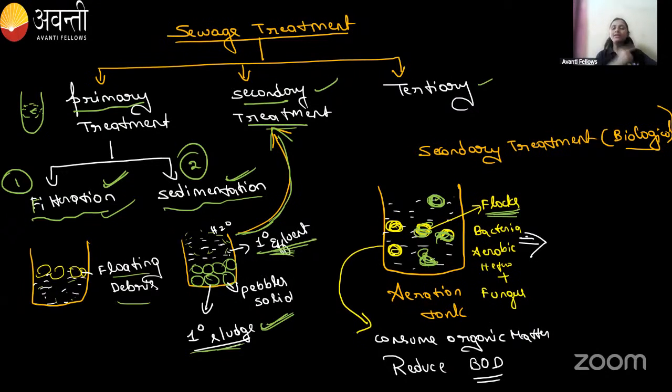It is constantly stirring, agitating. Agitating means it is mixing. For that we have added the water, and along with that we are going to add some bacteria and fungus. Which type of bacteria is that? Aerobic bacteria, because it is an aeration tank, right? Oxygen we are supplying. So we are using aerobic bacteria, that is heterotrophic aerobic bacteria.